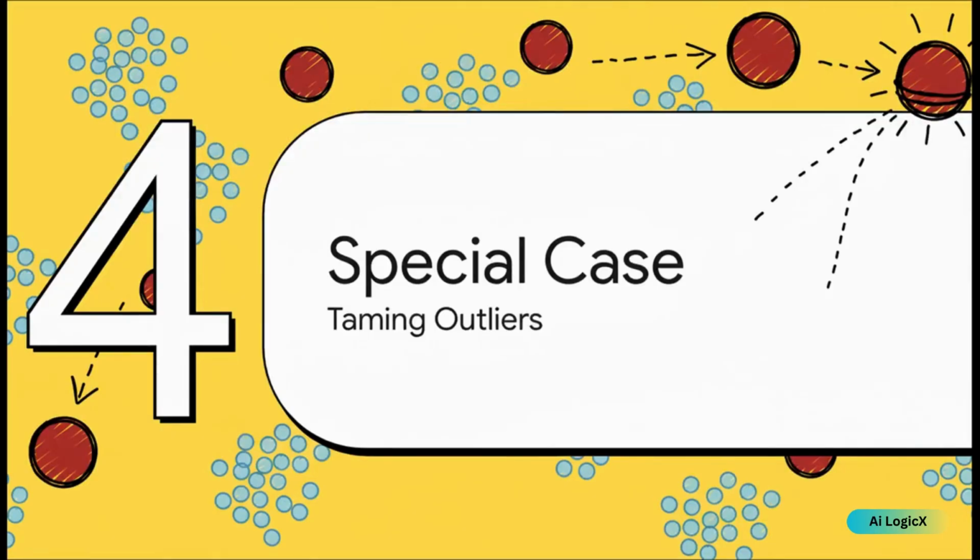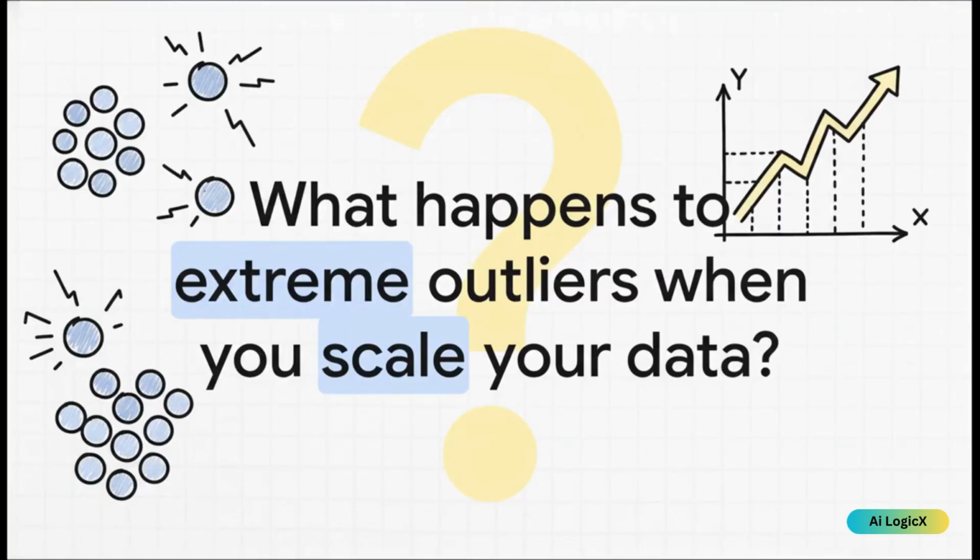And that brings us to a really, really important issue. What do you do when your data has those extreme values, those outliers, that just don't follow the crowd? You have to ask this question because just 1 or 2 of these rogue data points can completely throw off your scaling and, in turn, really hurt your model's performance.